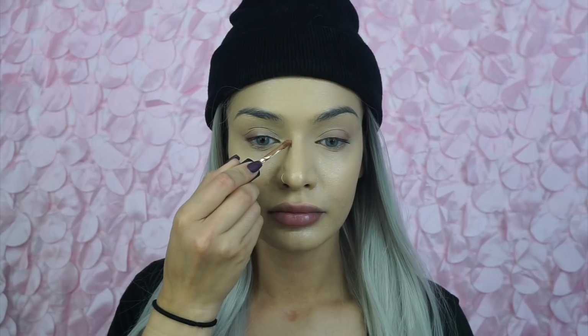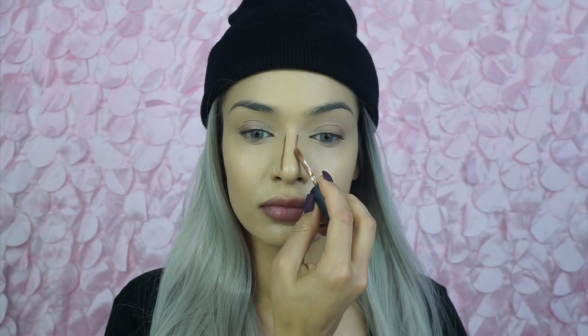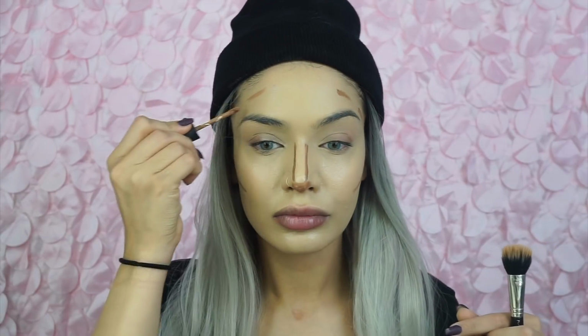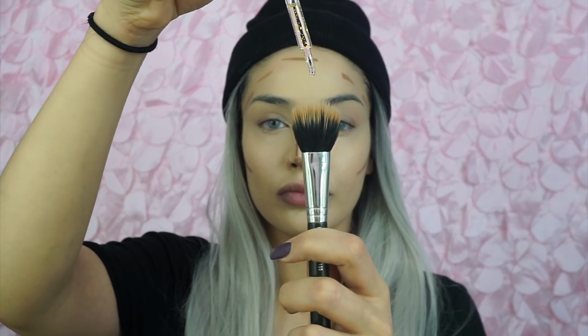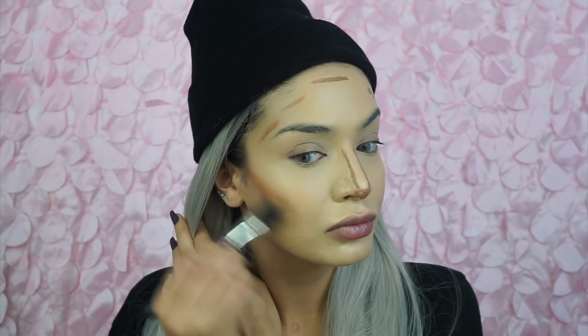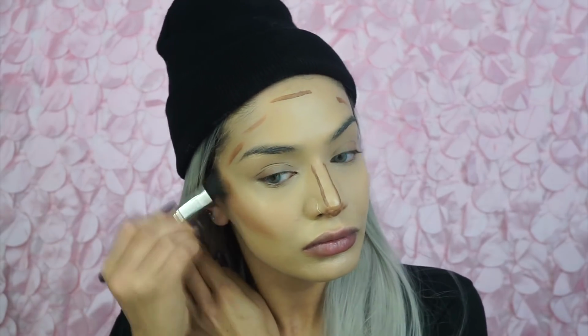Next, I'm taking the Morphe concealer. This is in the shade Toffee Nut. It's a few shades darker than my skin tone, and I'm going to go ahead and use this to contour. I contour the edges of my nose, the tip of my nose, the hollows of my cheeks, my temples, and my forehead. Again, I'm applying the Farsali Rose Gold Elixir to help me blend out that contour very smoothly and nicely.